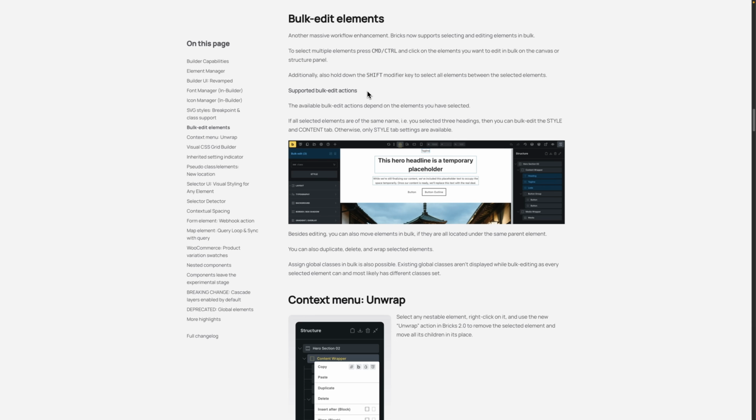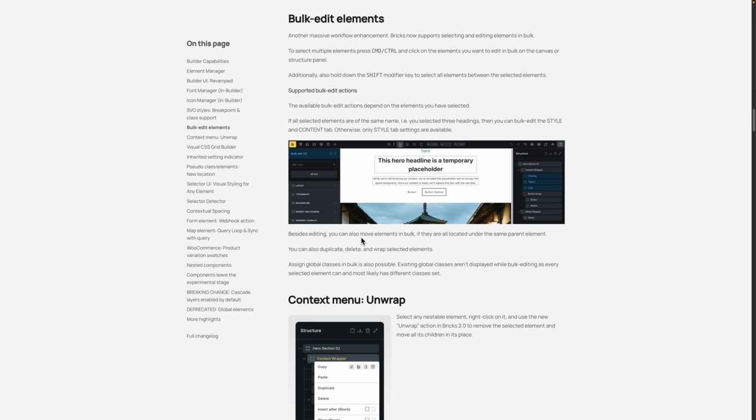And yeah, there are also various actions, and that depends on the kind of elements that you've selected. You can see here in this screenshot, for example, we've selected 3 different elements. So we're only gonna see the style tab because the content settings are gonna be different for all of the elements. So yeah, we're not gonna display them. But if you were to edit those 2 buttons here, the same elements, you're also going to be able to change the content because obviously they're all the same elements. So you're going to have the exact same controls.